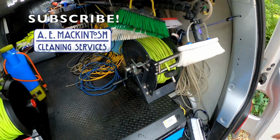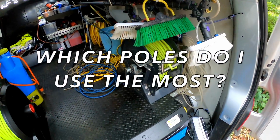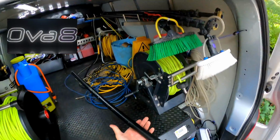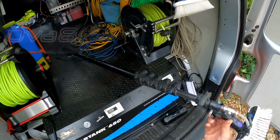Okay, so let me show you here some of the brushes that I keep on my van, some of the ones I use the most. This is probably the one I use the most. Over 8 pole, 22 foot this one. I love using this pole for a lot of my regular domestic work.